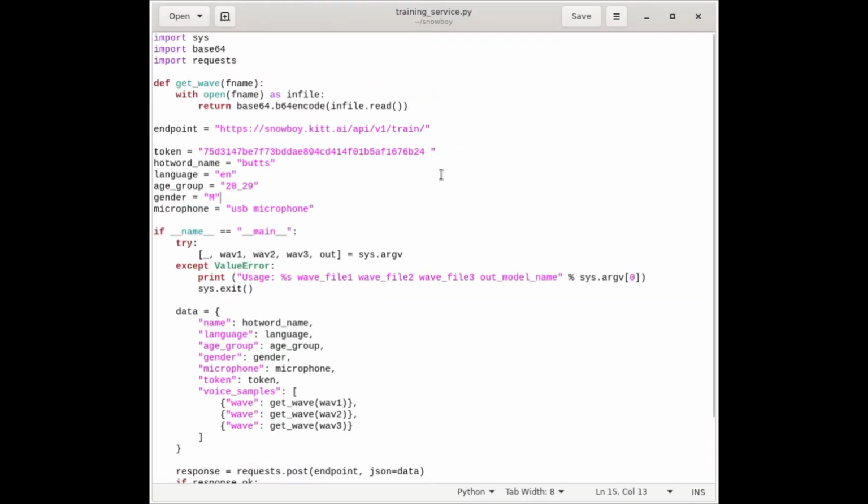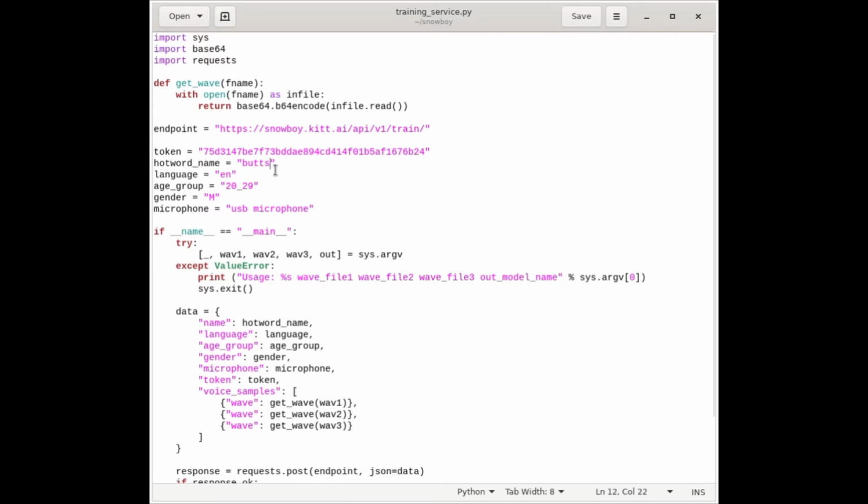Okay, so this is the script. Basically, you really just have to change a couple of things. I mean, I guess if you're not a male between the ages of whatever, you can change that too. And the microphone. But basically, the main things you care about is this token. That's the token that we just looked at, that Snowboy gives you.